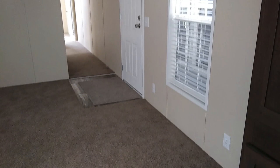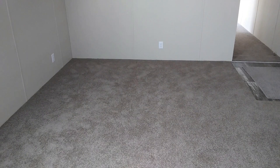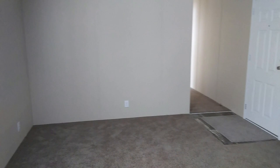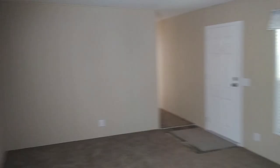Now, I was actually looking at the floor plan in this home. You could actually get an optional window on the opposite side of the living room as well. So, of course, this home has the air vents in the ceilings throughout the entire home. You know, you could put an entertainment center there. You could put a sectional in the living room or, you know, a regular living room set. It's whatever you want to do. Me, I would probably put a single sectional. That'll work just right for me.